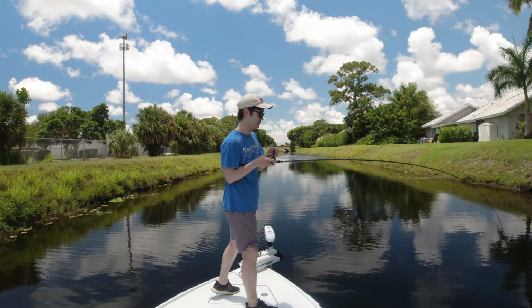The peacock ended up being about 4 pounds, and it was a really nice fish. Great morale boost. So we released that fish, kept going down the canal, and Kai kept getting bites on that blade walker, but they were coming unpinned right at the boat. I mean, he would get a good hook set. He even had a really good follow as well, right by this big pipe. And I thought for sure that fish was gonna just charge and eat it, but it just got too close to the boat and spooked off.